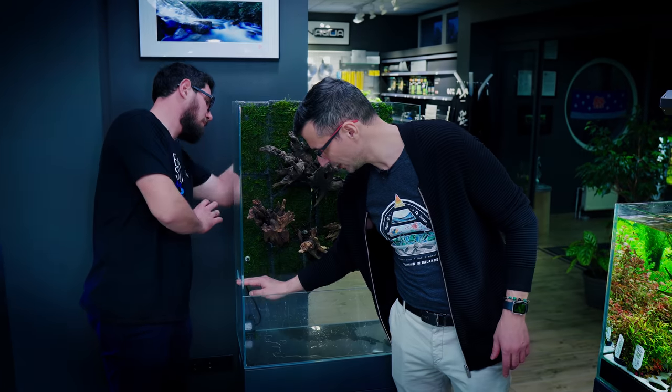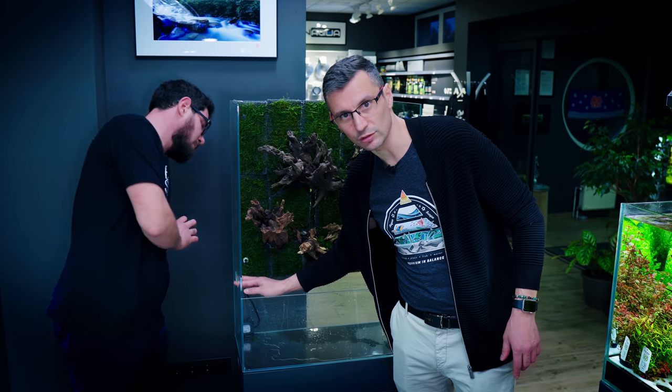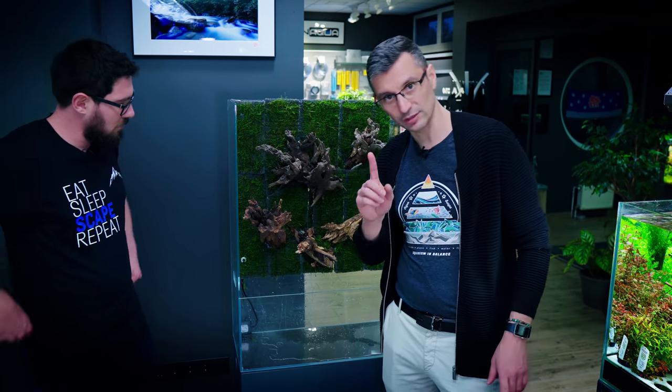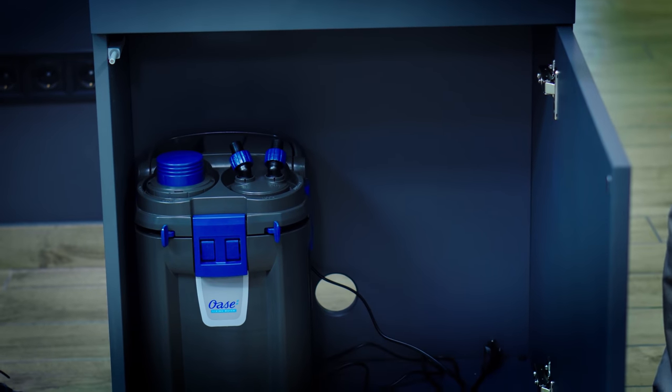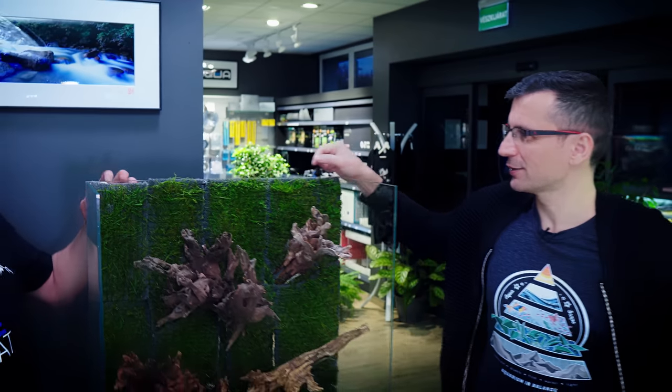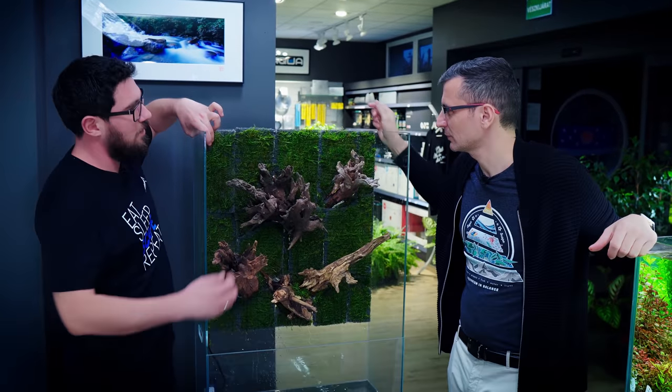We're gonna put the glass in and outflows through this hole here, and also the CO2 in here. And we have an external filter, the Oase BioMaster 250. We're gonna have a misting system from this corner, so the cold mist is gonna come out. So let's just build this thing and see where it takes us.